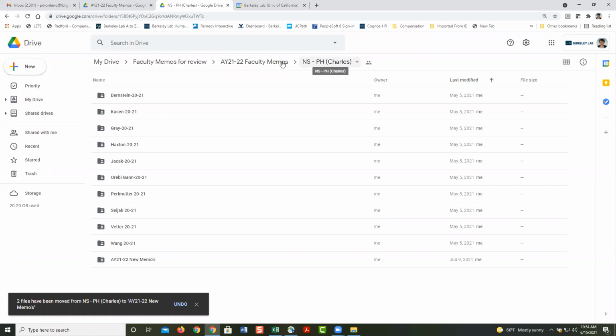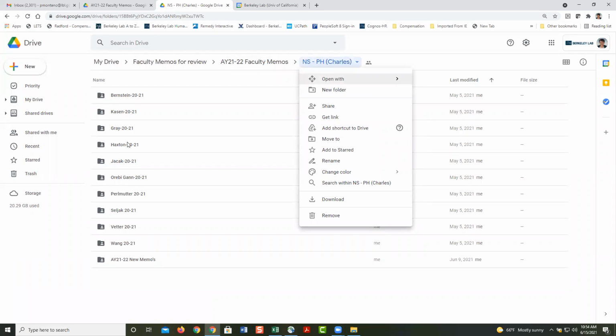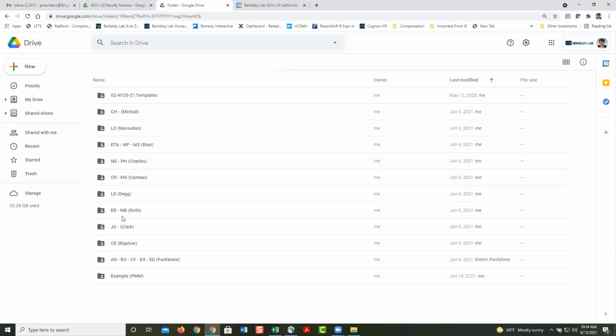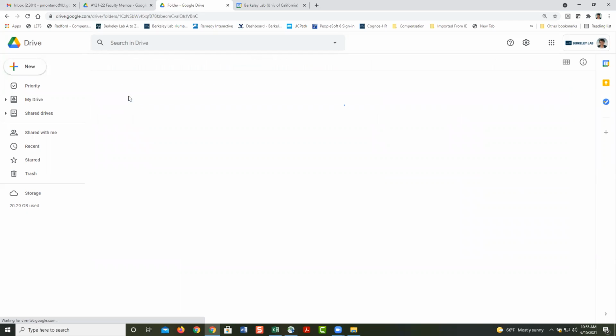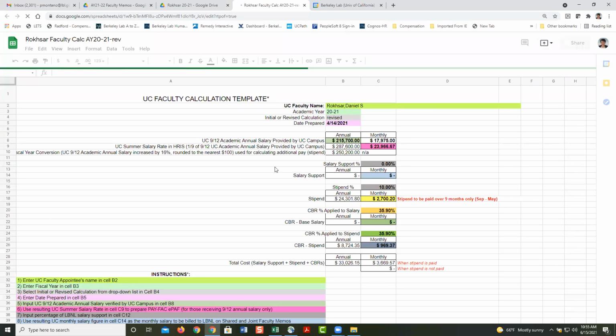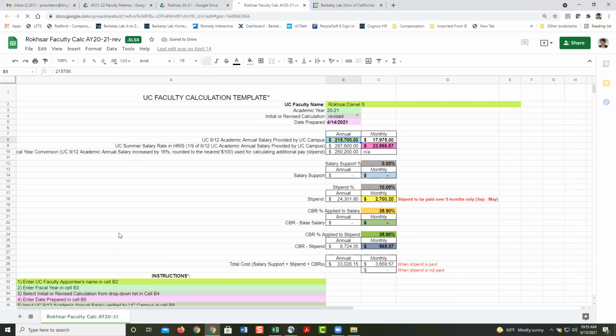So that's pretty much it. Now, the only difference would be if you do have a person that has a salary increase. Then the biggest thing would be that you would go into the calculation sheet, make a copy, and then make your change right here, where it says the annual increase.